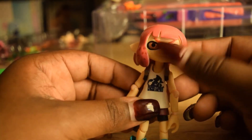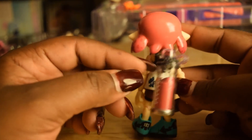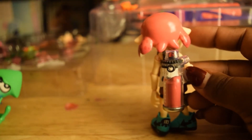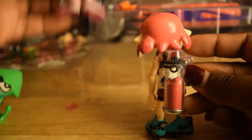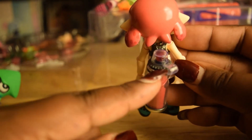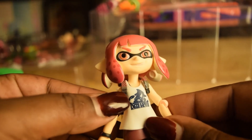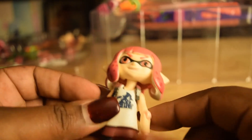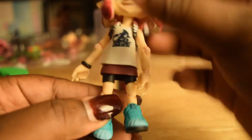Her faceplate has a smirking expression, which I think is adorable. Going behind, she has her ink canister — she needs to fill that ink up. I love the different style: hers is green with a light green on top, and the other is clear all around with a little cover on the button. The rim around is gray and black. Her backpack is metallic silver, then goes to burgundy on her shoulder straps. Her shoes are blue all around with an orange tag and a black arrow going down — beautiful.